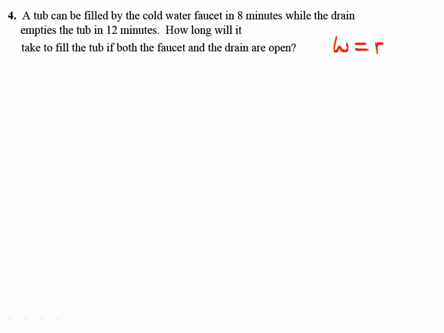So, work. This little W stands for work, but notice it's the same thing that we talked about with distance. Look at that. Distance is equal to rate times time. Work, W, is equal to rate times time. Same exact formula, just a different symbol here. If you're going 50 miles an hour and you do that for 2 hours, you should be 100 miles away, right? So that's the distance part.